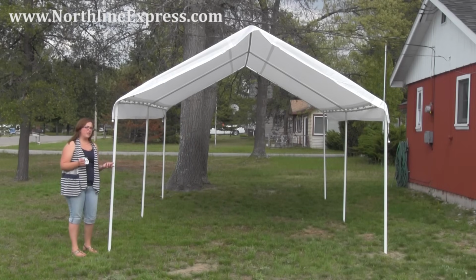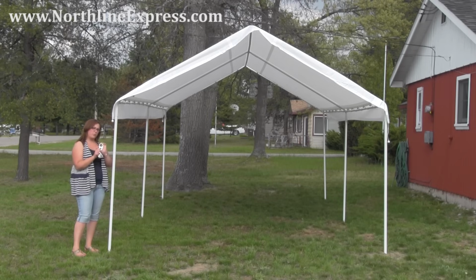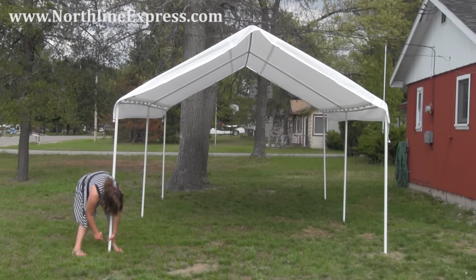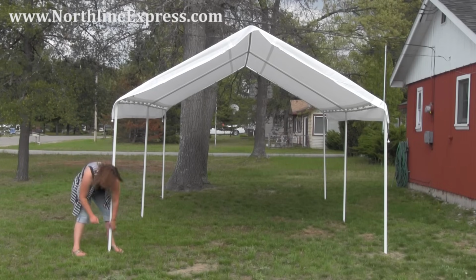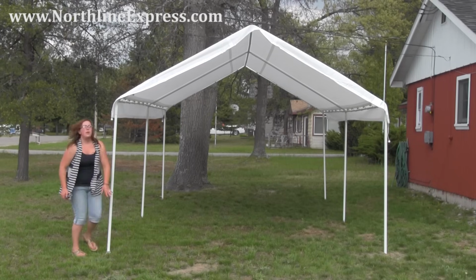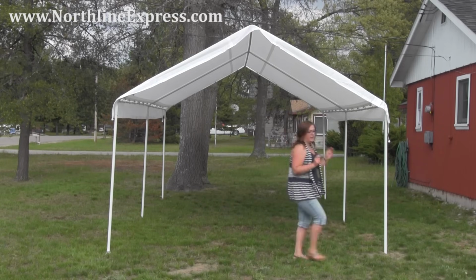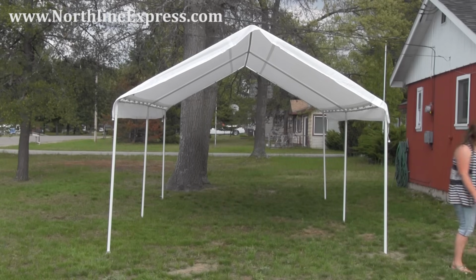Okay, so installing your curtain clips, you're actually going to want to put that pole through the curtain clip, and you can do this before you install the legs, or you can do it just like I'm going to do now. These only go on the corners, so when I'm putting my foot pad on, I'm going to put it on and then at the same time set it into its foot pad, and it's ready to go. Now these curtain clips only need to go on each corner. They do not need to be on the middle poles themselves.